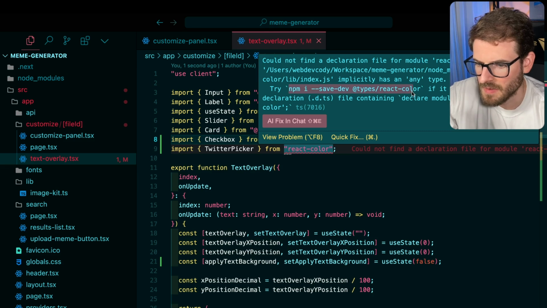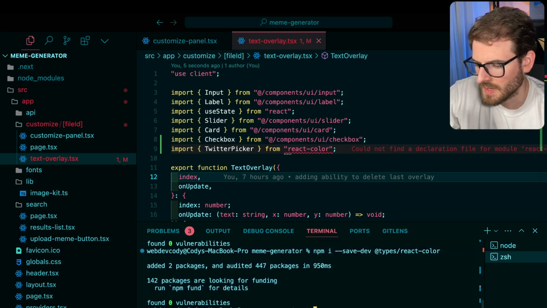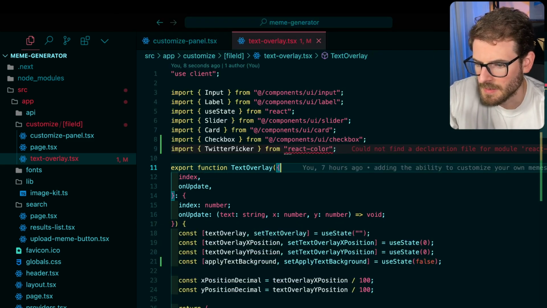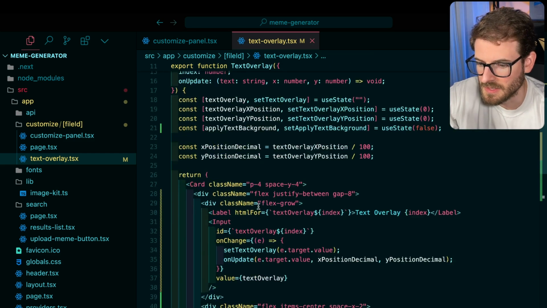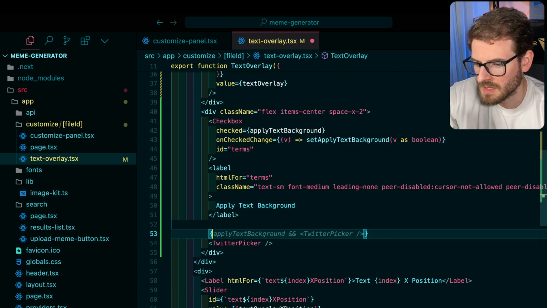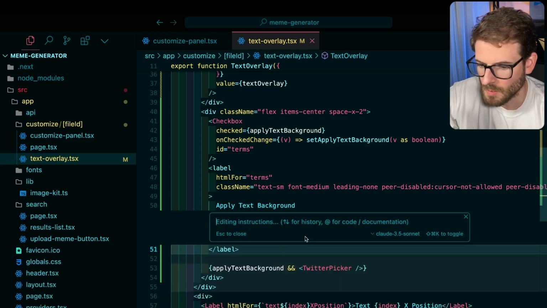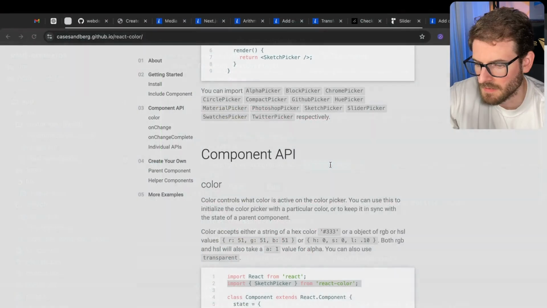For some reason it can't find this, so I'm going to see if it has the types so I can install them, and then restart TypeScript. Hopefully it finds those types. Hopefully we get the Twitter picker. Seems like it now exists. That's good. Okay, so conditionally, if this thing is on, we'll show it. Pretty straightforward, right? Conditionally show this Twitter picker if it's on.